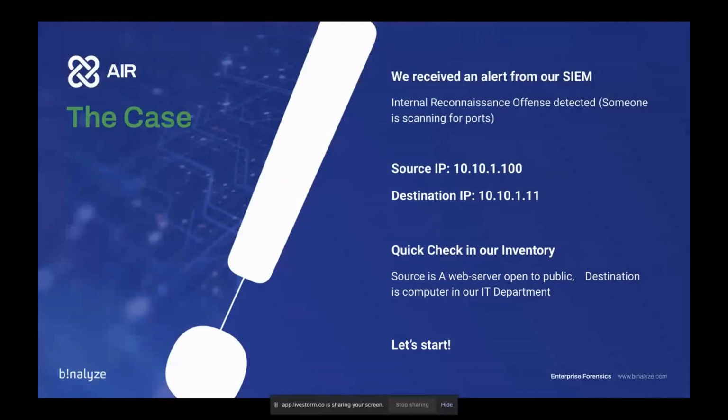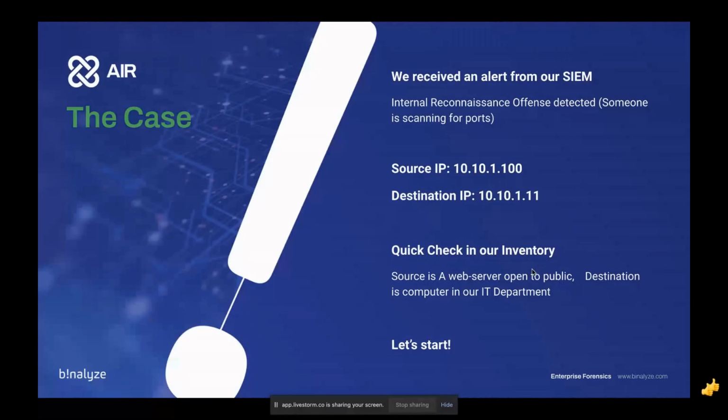And by the way, in the next version, which we already have as an RC in our environment, we have an auto asset tagging feature. When you see these types of IP addresses, the first thing you do is check your inventory, just like we note here. The next version of AIR comes with this feature embedded.